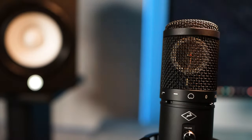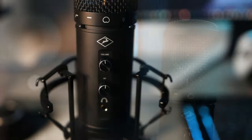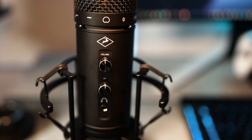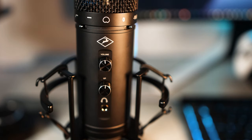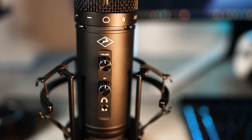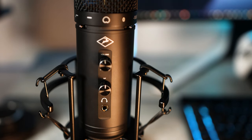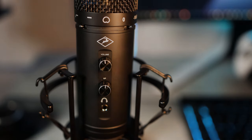Taking a look at the black matte colored metal body, from top to bottom, we have your low frequency cut switch on the left, a pad switch on the right, which reduces input signal by 10 dB, a volume or gain knob below that, and your headphone volume knob on the bottom, which when held can reset your microphone back to factory settings. And finally, a 3.5 millimeter headphone jack.